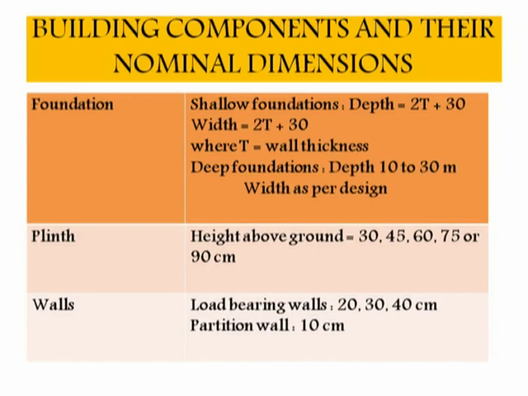As you know, the size of the modular brick is 10 into 10 into 20 cm. Therefore, the brick wall thickness is normally 20, 30 and 40 cm. The wall which is constructed with a thickness of 10 cm is known as a partition wall. So partition wall thickness is 10 cm.